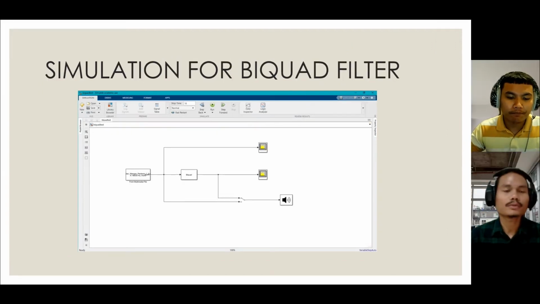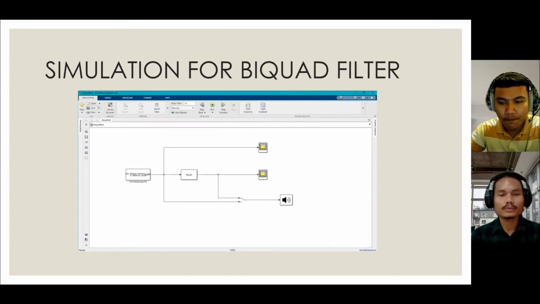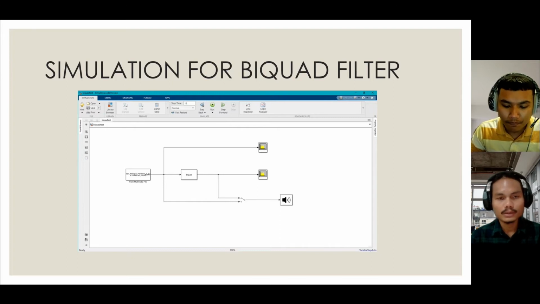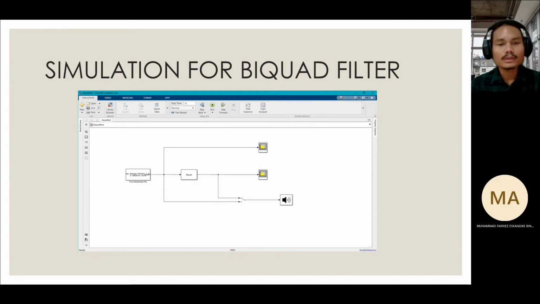This is the simulation for the biquad filter that we improvise using a different source and the same method that we need to upgrade in notch. We're using 48,000 hertz, higher than the LAB.